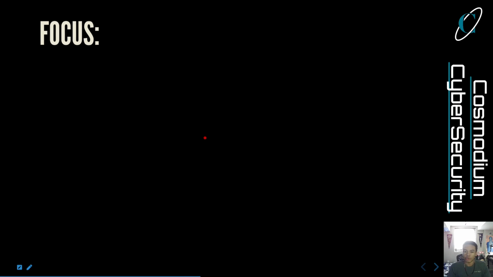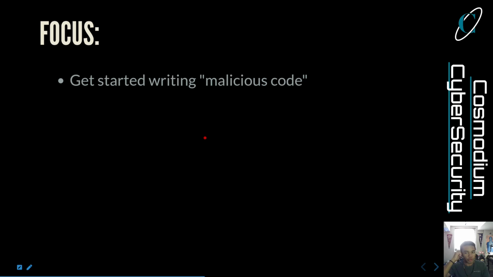Now for stage 2. These are the actual malware projects you can get started building. Once you have a more profound understanding in these other spaces, I think this is a good time to actually start working on some more malware related projects, right? So the focus of this section is getting started with writing malicious code. I put that in quotes because you're not going to be building something like Cobalt Strike. You're just going to be building some simple malicious scripts to get you in the flow of building malicious scripts, right?